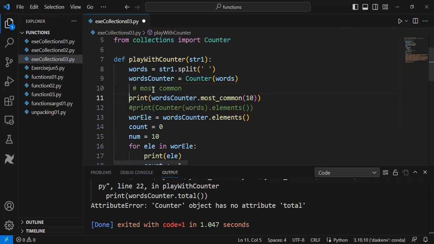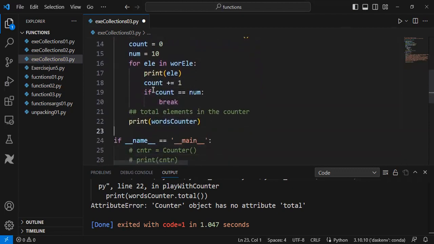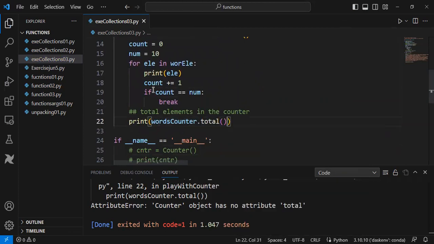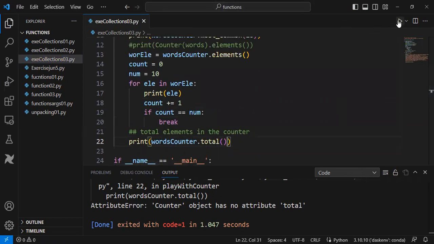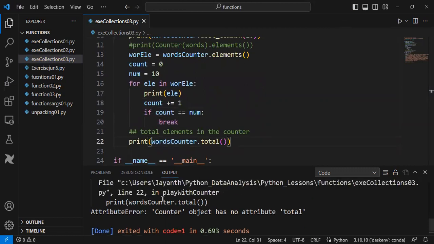So I've changed my interpreter. Looks like it was 3.9, so I'm now using 3.10. So total, now this works. Let me try to run this now. Oh, okay. So this interpreter is still using 3.9, I guess.